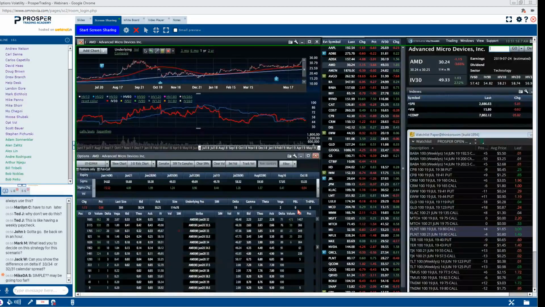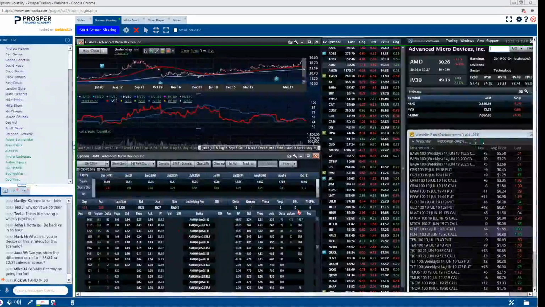Okay, so we always want to give ourselves as much time as we can on a trade. Now, what do we have to give back when we buy time? If you buy time in a trade, it costs you more money. So there's always a balance there between buying more time and the trade costing you more.